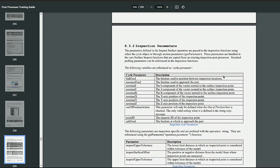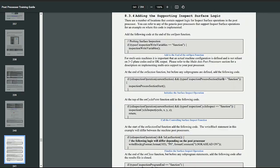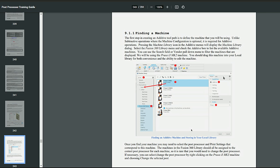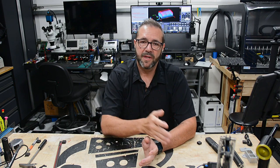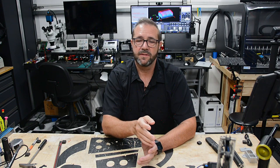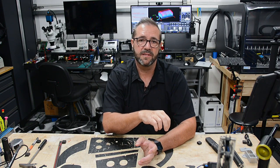And their documentation does a pretty good job of explaining how you implement specific features like probing or inspection. In my particular case, the probing algorithm was implemented pretty easily in the post-processor. The difference between probing and inspection is that the inspection is going to collect data. Probing is going to adjust your work coordinate system offset based on the probing operations.